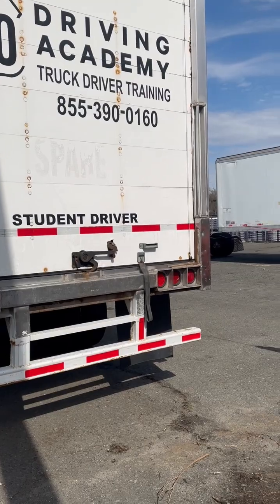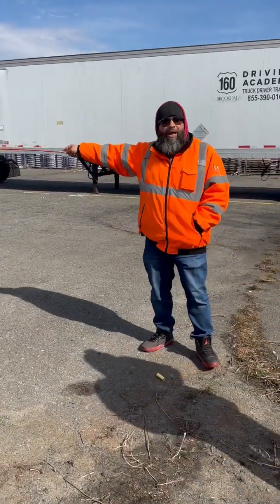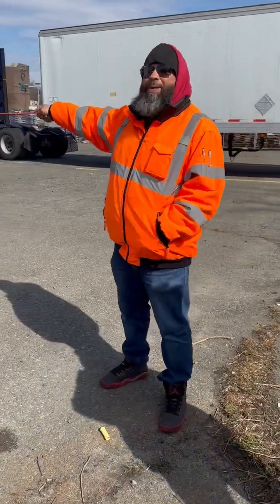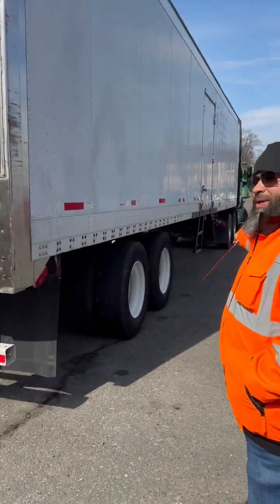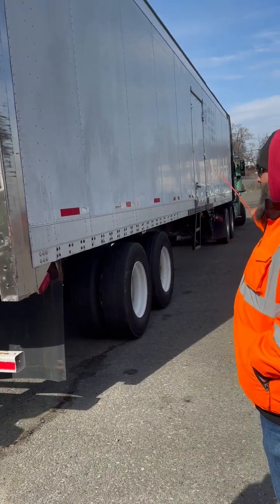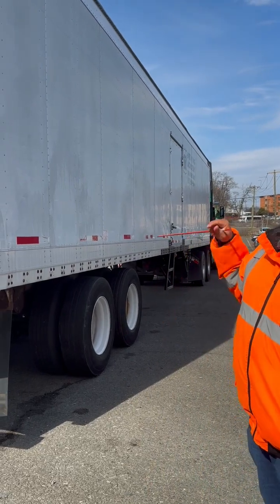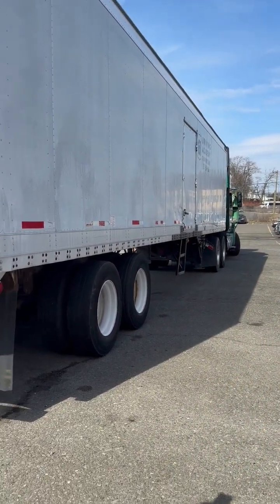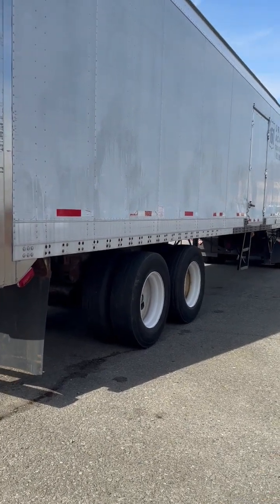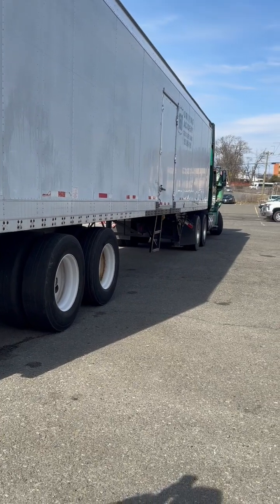I would come to the passenger side and explain the same as my driver's side. The only difference being I have steps on my passenger side door for climbing up into the trailer. It has all of its nuts and bolts properly mounted. It's free of dirt, oil, and grease, and supports my weight. And you can also see that the landing gear handle is properly stowed. That is my trailer inspection.